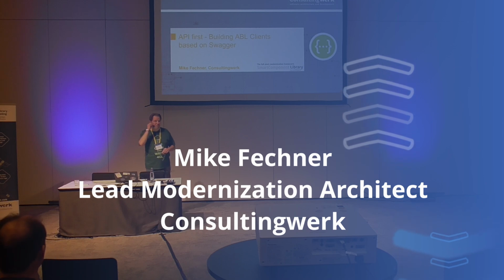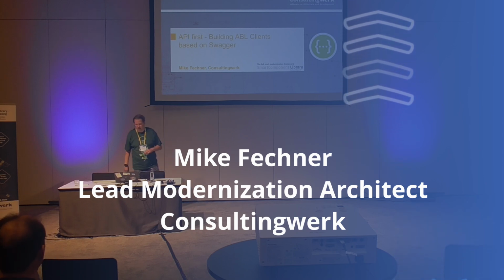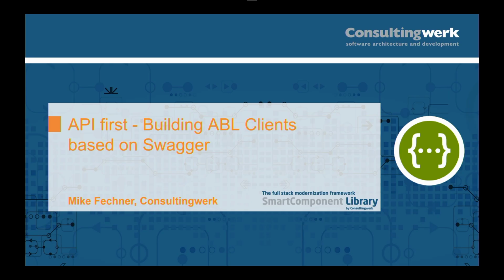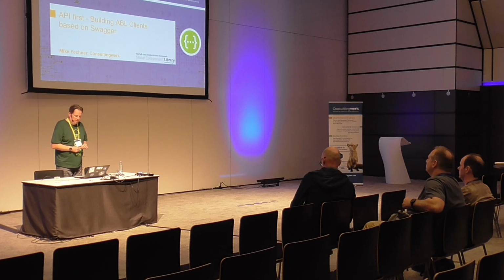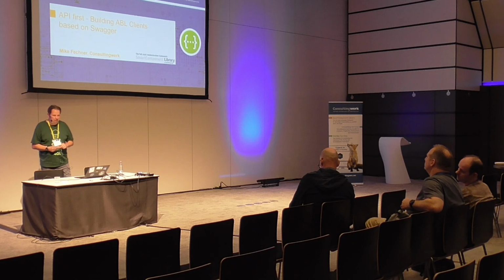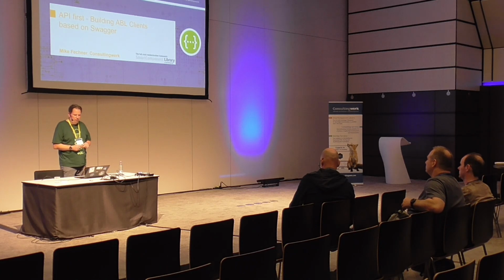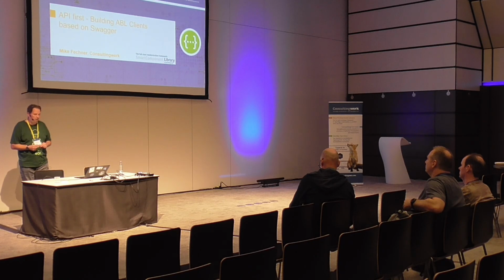Welcome to my first session here, API first: building ABL clients based on Swagger. What I'm going to show you within the next hour is some fundamentals about Swagger and OpenAPI. I'm going to show some tooling which is there. And then I'm going to show you how we're using that for building ABL clients that access third-party REST services.